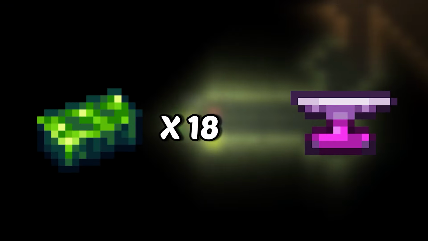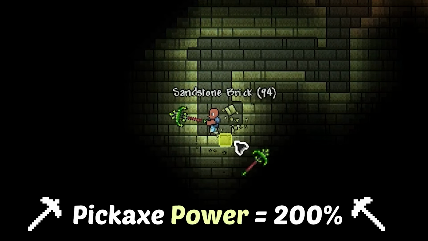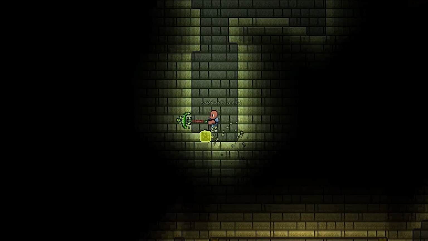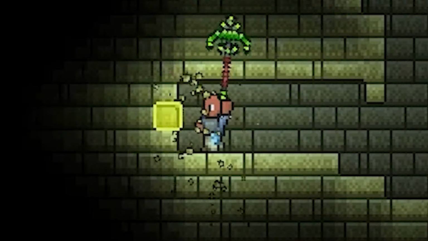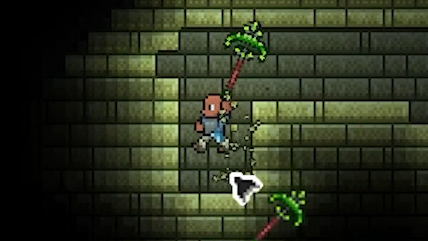It is crafted using 18 chlorophyte bars at a hard mode anvil, does 40 melee damage, has 200% pickaxe power, a use time of 25, and a +1 range bonus. All of these stats are practically identical to the pickaxe axe, except one has an axe built into it and the other doesn't.